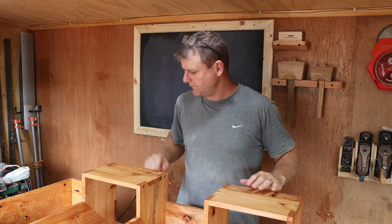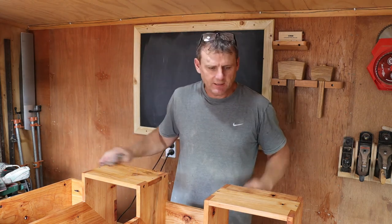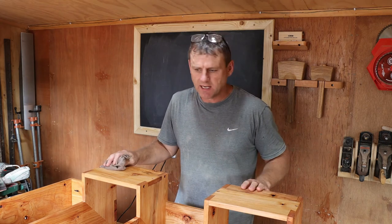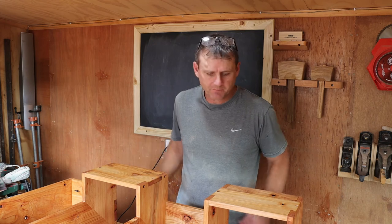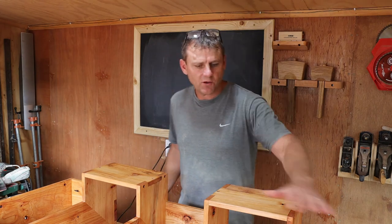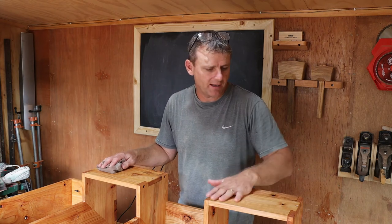So that's the first coat of wipe on poly on the bookshelves. Pretty much, I sanded this to 180. I didn't think it needed to go any higher than that. Did some filling. I've left all the knots in that open because I think that's part of the wood, part of the look.